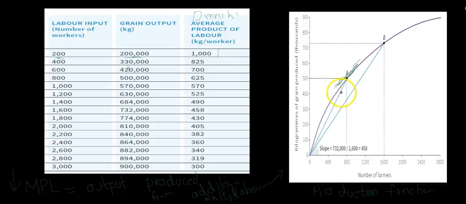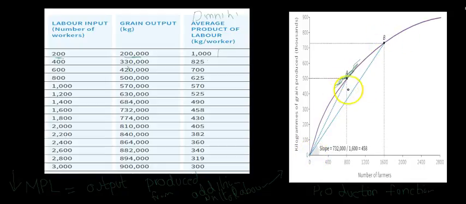But the more important thing is that how we need to find the average productive labor, and we just have to make a line from the origin to the point. We have to find the average productive labor. For example, if we want to find the average productive labor at A, we need to draw a line from the origin, that is from here to this A point, and that is actually this blue dotted line which you can see. And at point B, if you want to find, we just have to make a straight line from the origin to this point B.